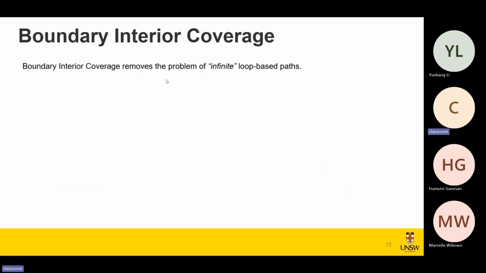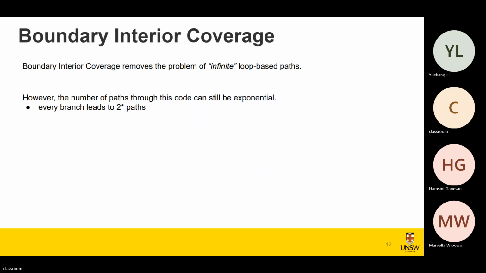So boundary interior coverage actually helps us to remove the infinite loop-based path, right? Because we don't care about how many times we execute a loop. We only care about whether we can cover each subpath at least once.